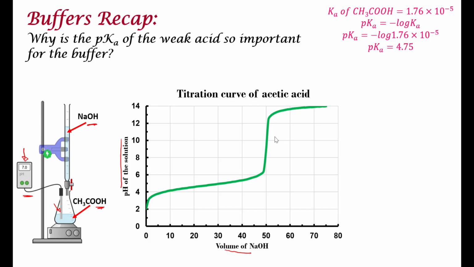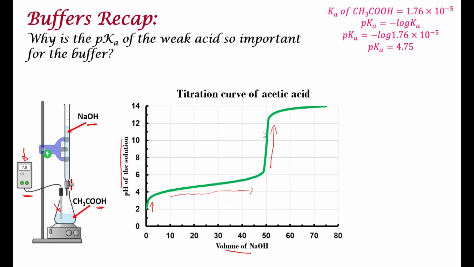Here are a few things that we can learn as we look at the titration curve. The first thing to note is that the curve starts to go up like this, then it becomes sort of flat over here, and then again it starts to increase steeply over here. This tells you that in different regions of pH, the change in pH is actually different, in the sense that the slope of the line is very different. This is going to be important for the discussion that we are going to have.